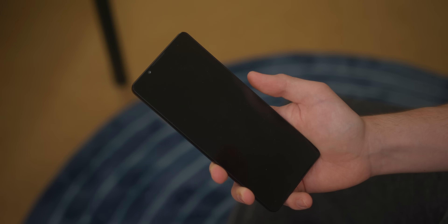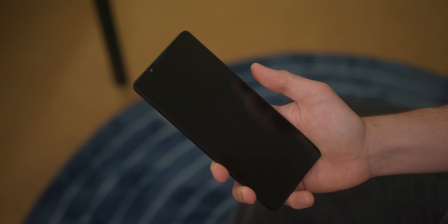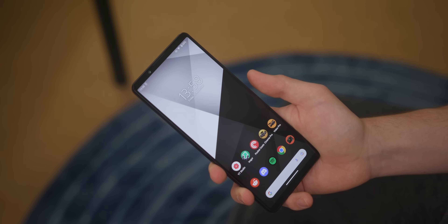If this was a $500 phone, I wouldn't be saying these things about it. But at nearly $1,000, that said, I do love the physical fingerprint scanner and the notification LED — but I don't love those things enough to recommend you actually buy one. And that's where we're at with Sony Mobile: a company that piles in features that other phone brands have removed or won't include, a company that makes phones that most people won't buy. How are LG and HTC looking in the smartphone space these days?